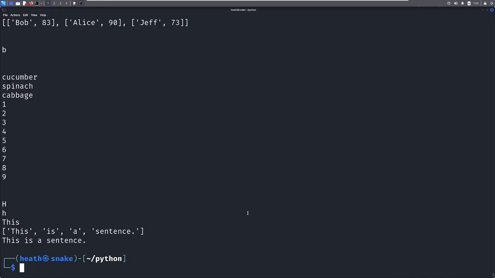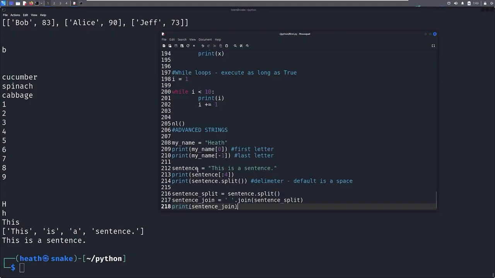Guess what? This is a sentence. So all we did was deconstruct this sentence based on the delimiter. It came out to this is a sentence, and then we joined it back together with a space. So every one of those got a space in between. And that's it. That's just a nifty little way to show you that splitting and joining is possible. And again, this is still immutable, even though we're messing around with the strings.